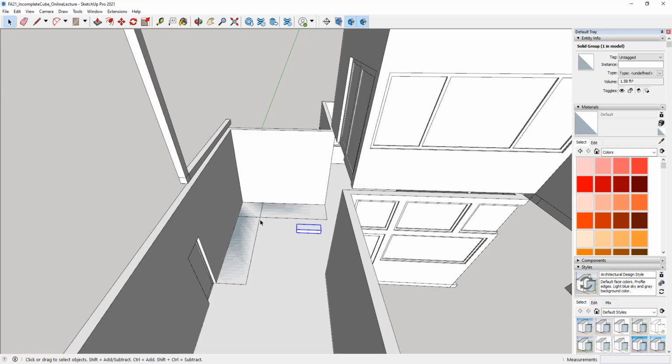Now I'm going to show you two ways of designing the staircase, whether you want to fill in the underneath spot versus having it hang off of the wall. So I'll show you those two methods.